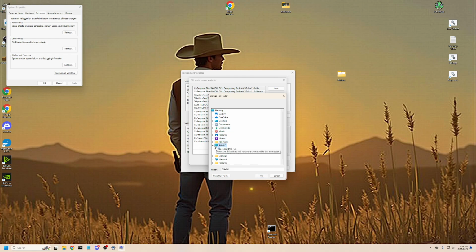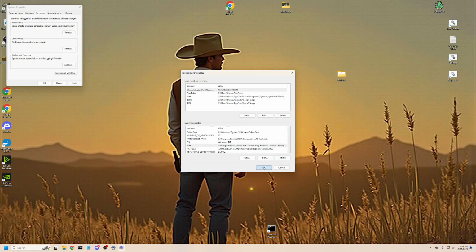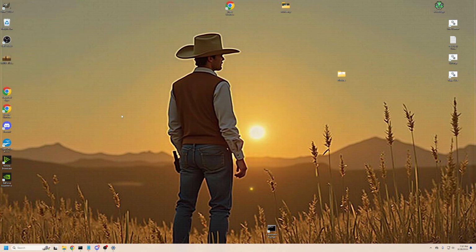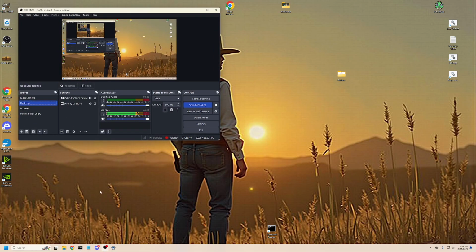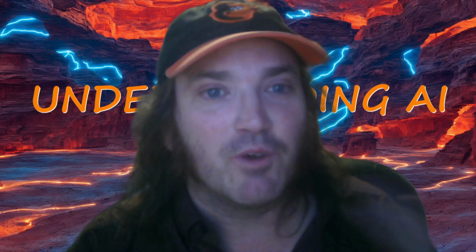Click on your C drive, then click Windows, and then click System32. This is actually where your Winget is, the same place your command prompt is, everything. Then all you're going to do is click OK and it's going to add it there. I see I already had it there, but it's going to go ahead and add it. Then you just press OK, OK, OK. If you reopen your command prompt, it'll work, and then you can run that Winget command.